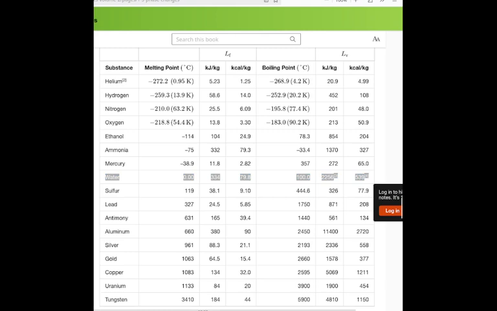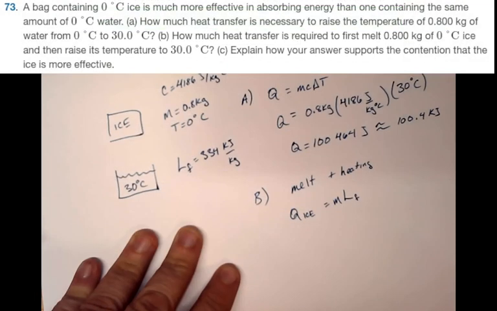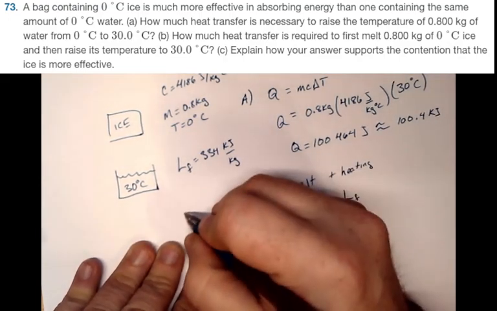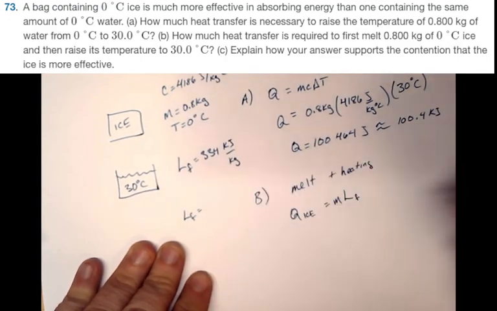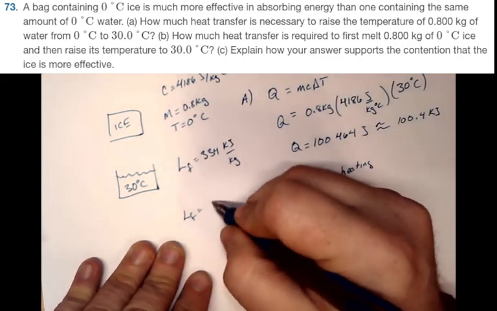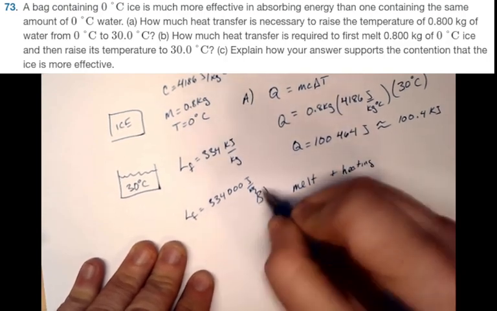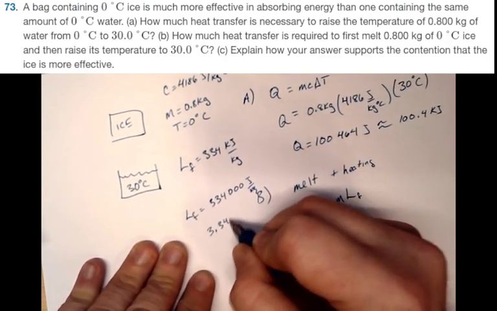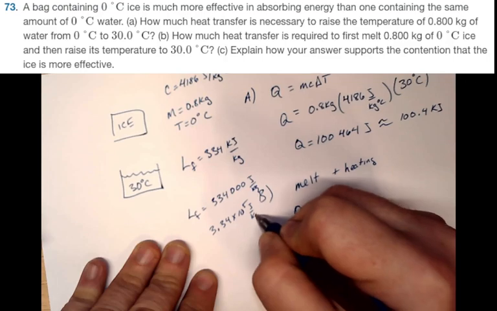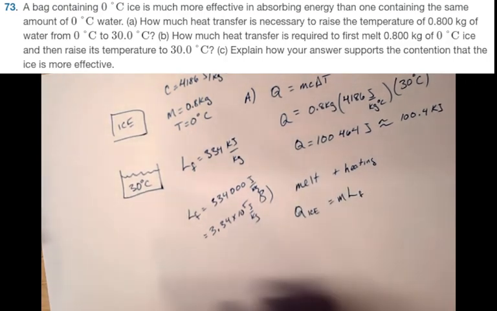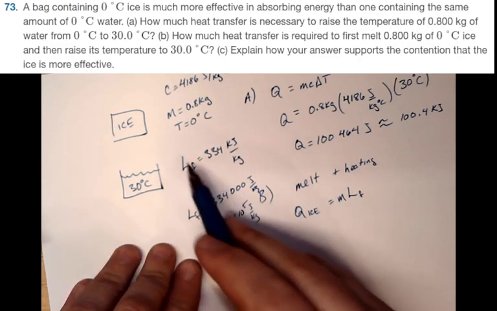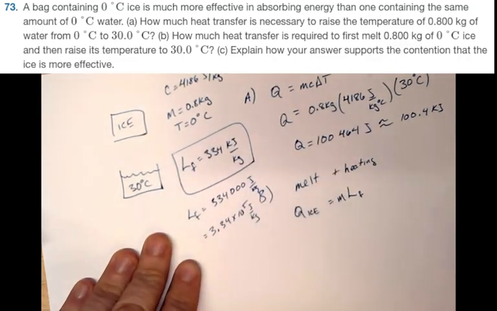So remember that our latent heat of fusion is 334 kilojoules per kilogram. And that has some unit conversion here, right? We want to multiply that by 1,000 for joules per kilogram. Or we can leave it in there, but then we have to do some other math. 334, 3 zeros, joules per kilogram. So 3.34 times 10 to the 5 joules per kilogram. This number I have seen in like 8 different ways. It gets confusing sometimes. Take that, do the unit conversion, you'll be alright.